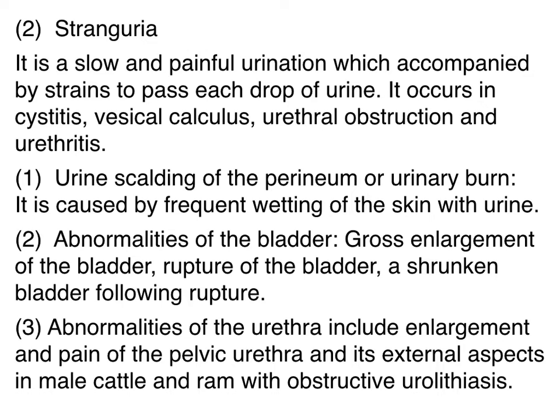Abnormalities of the bladder: gross enlargement of the bladder, rupture of the bladder, shrinking of the bladder following rupture. Abnormalities of the urethra, including enlargement and pain of the pelvic urethra and its external aspects in male cattle and rams with obstructive urethritis. We received many such cases from the teaching hospital in the bladder.